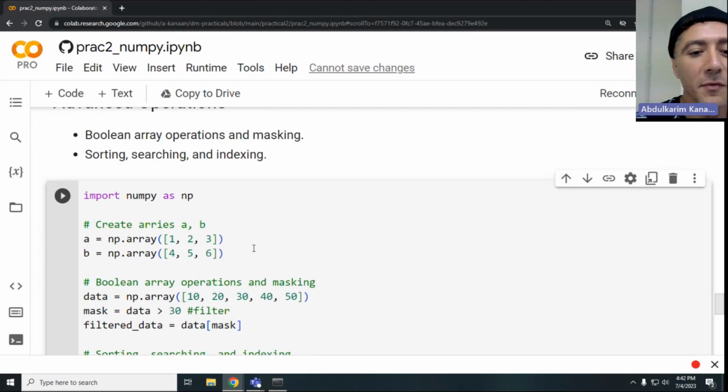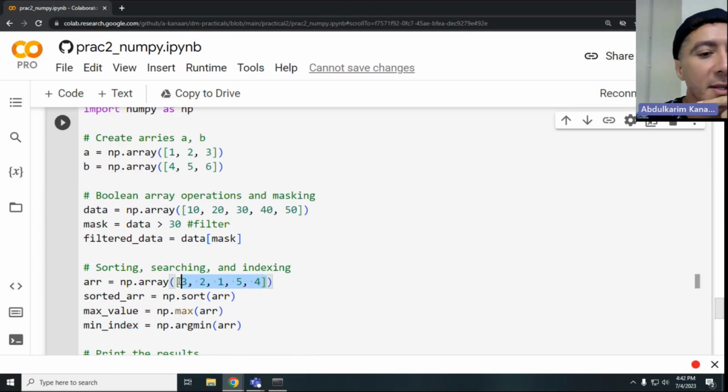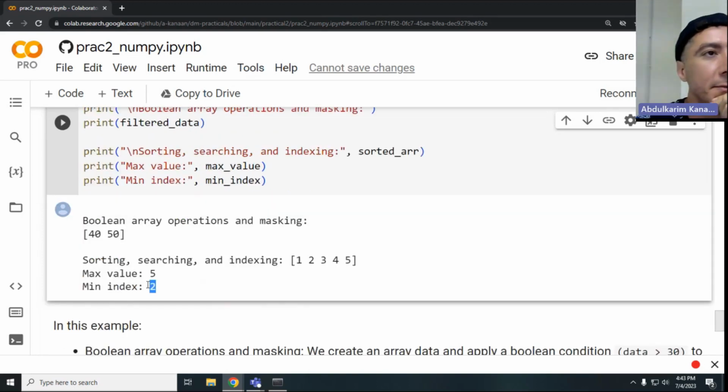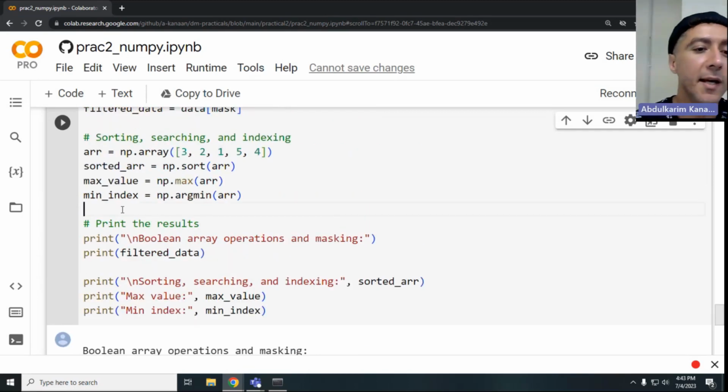So that means it's going to search. If we check this array, where's the minimum value? This one, right? What index is this value located at? 2. So the output is going to be 2. If you wish to get the minimum value from the minimum index, very easy.